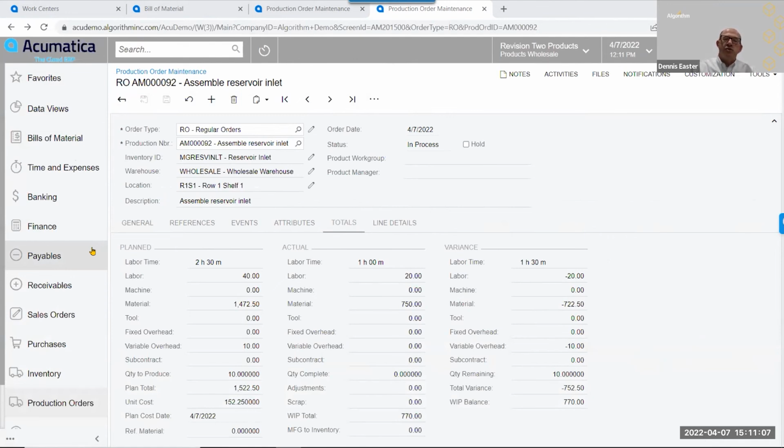This control keeps us from making those errors and having to go back and create the correcting transactions. So Acumatica has taken a step to add more control and keep your production process from creating unnecessary correction work.